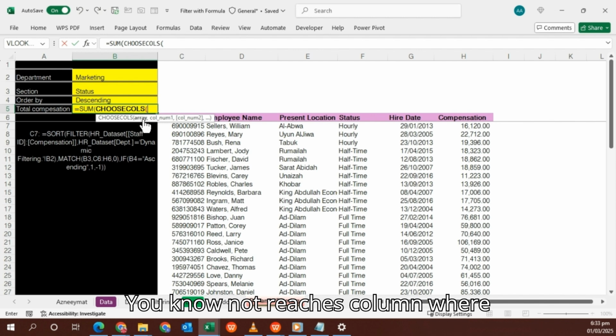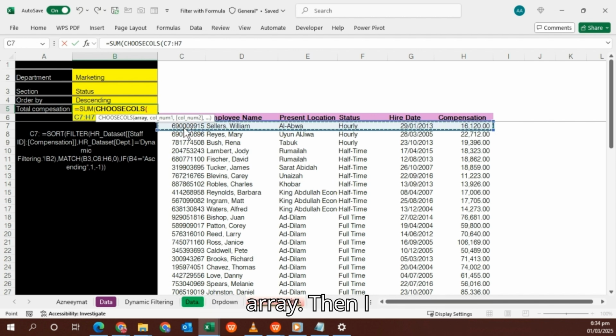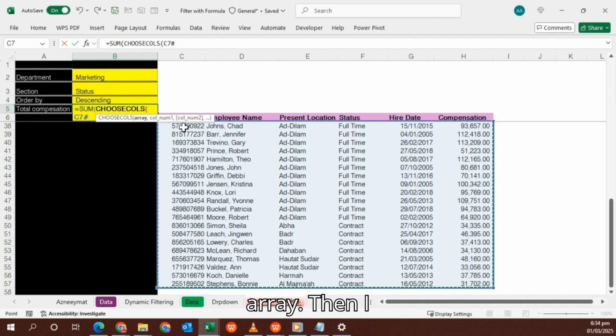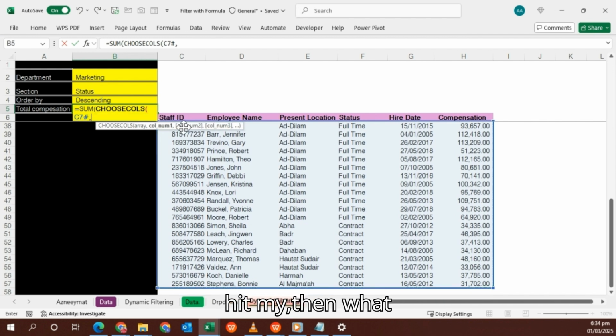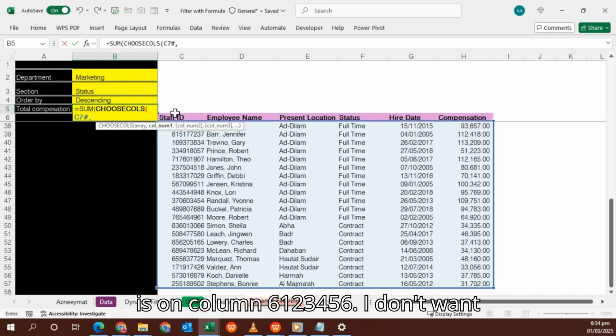CHOOSECOLS. Where is my array? This is my array. Then I hit my comma. Then what do I want to sum? I want to sum my compensation. So my compensation is on column 6. 1, 2, 3, 4, 5, 6.